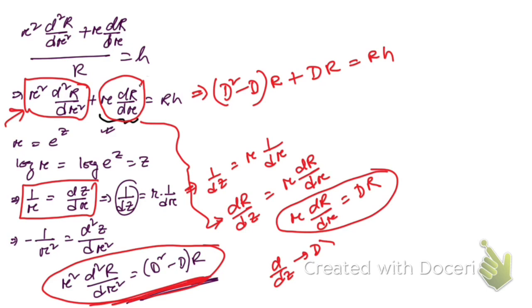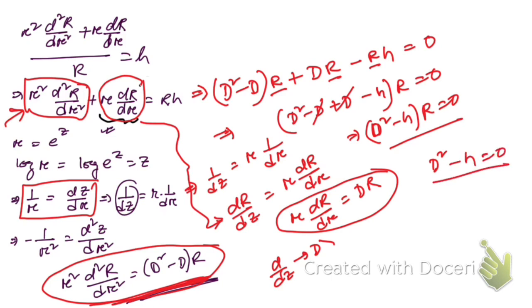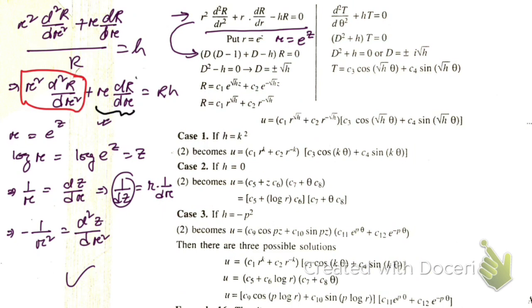And let me bring this r into h to this side of the equal sign, then it's going to be minus and 0. So from here we can take all these R's common, then D square minus D plus D and minus h, R is taken common, equal to 0, and these two cancel, so we're gonna have D square minus h into R is equal to 0. That's what we're gonna have. So therefore our auxiliary equation will be D square minus h is equal to 0. That's gonna be the auxiliary equation. So that's what we have got here. Here you see D square minus h is equal to 0. That's how we have got.